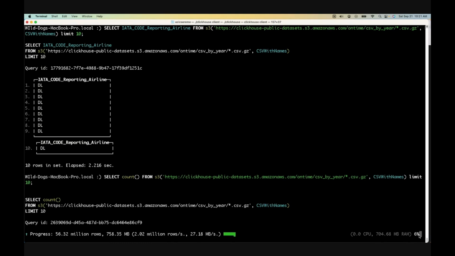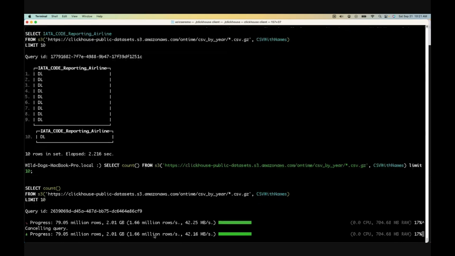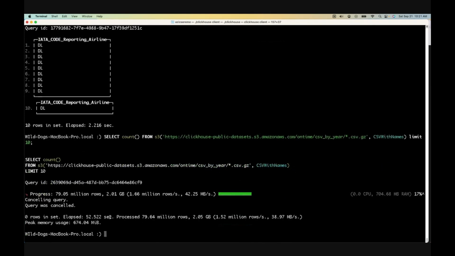So that tells you that, one, yes, you're able to do this kind of operation on a remote file. Two, this file is pretty big. Actually, it's modestly big. It's about 205 million rows. But because the file is remote, that's why it's slow like this. So I'll kill this. But it's about 205 million rows. I killed the command because it was gonna take forever for us to get to the end.